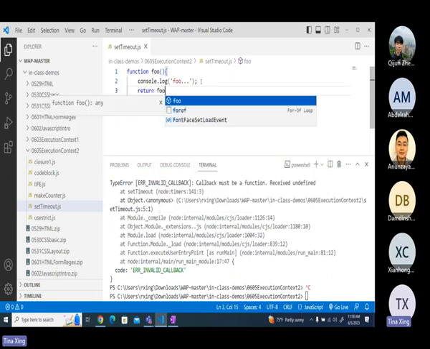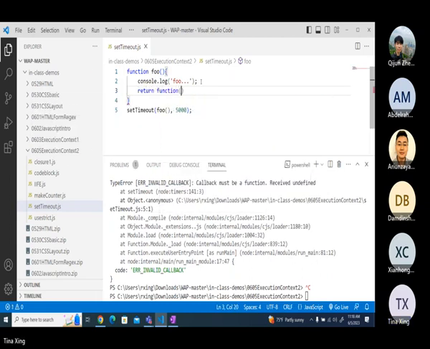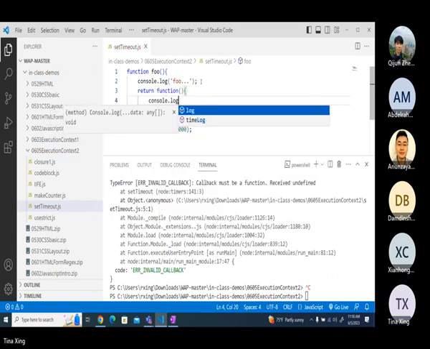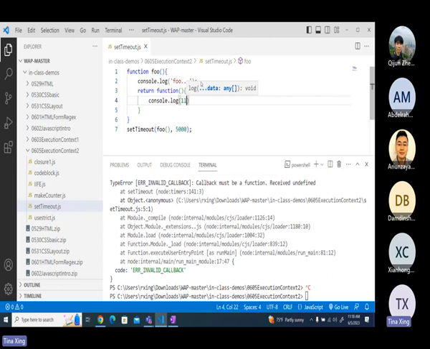Okay. Suppose I do it this way. Will it be wrong? No. This one is printed immediately, and after 5 seconds, you have this one printed, right? So it depends on the code you wrote, okay?